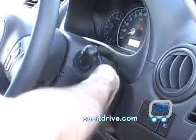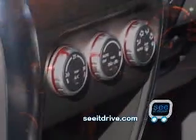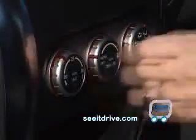When you look at the dashboard layout and things like that, I think it's a very impressive layout. It's very well structured, very simple. At night it's very bright and red. Very disappointed the steering wheel controls don't light up. Very confusing at night. I think you get used to that, and I think that's just being picky. The air conditioning controls and fan controls are really good. They're big dials, they click, so you're not wondering where it is. It's an obvious point of change.